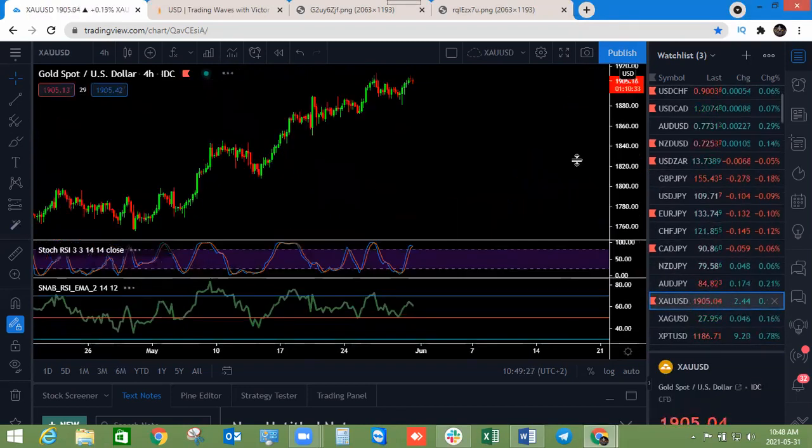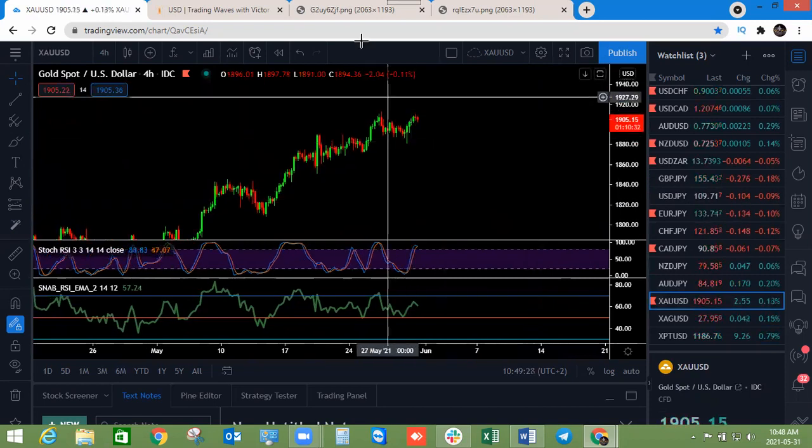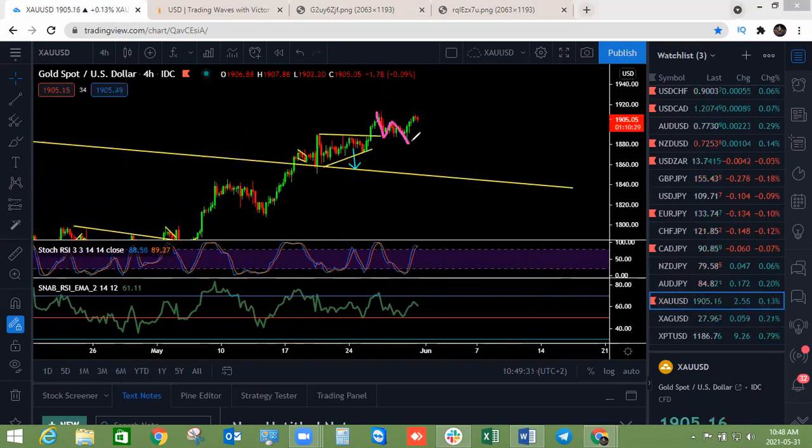Gold. Gold, we've come down here in 3 waves. We're going up here around these levels. We may take this one here, come back for one. This will be a decent corrective structure where you can enter for more upside. So let's have a look here.